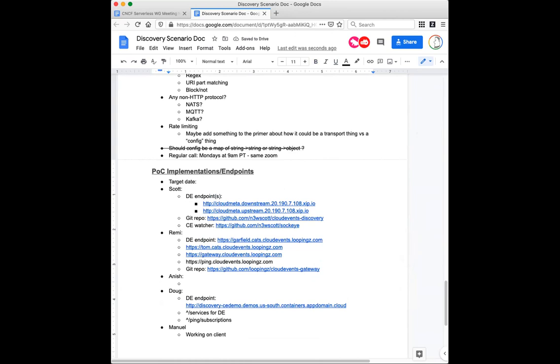What about the KubeCon date? I don't know. What is KubeCon? I think it's in May. Yeah, EU is like in May, no? Beginning of May. May 4th. Yeah, May 4th through 7th.